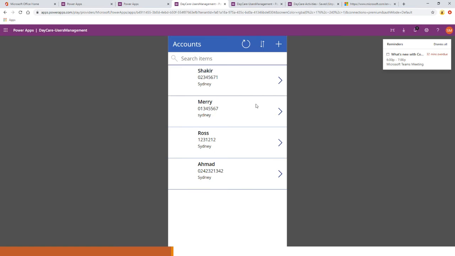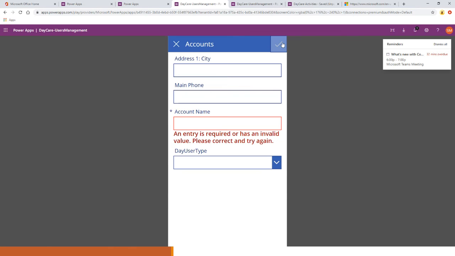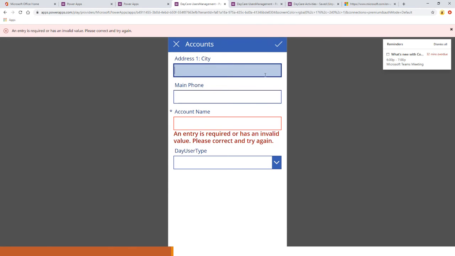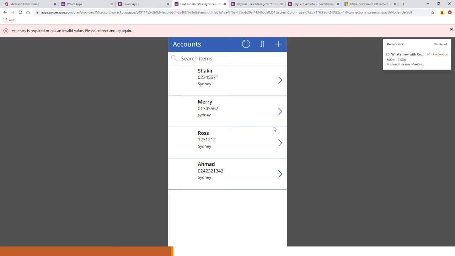So what I would do is add a new user over here. Before adding it, I added a couple of users: I added myself and my kid over here. Now I will add my wife's name, and say that she's a parent.